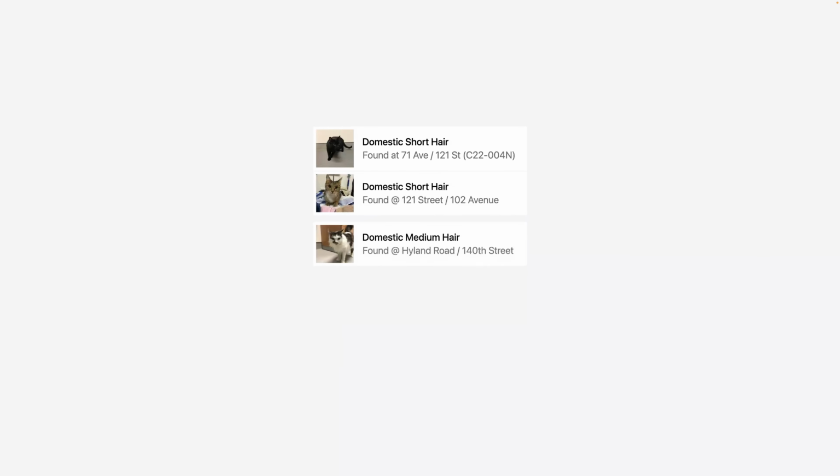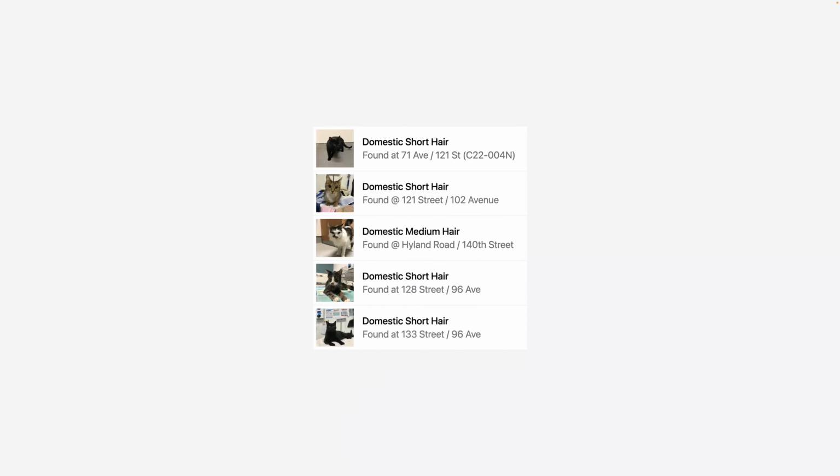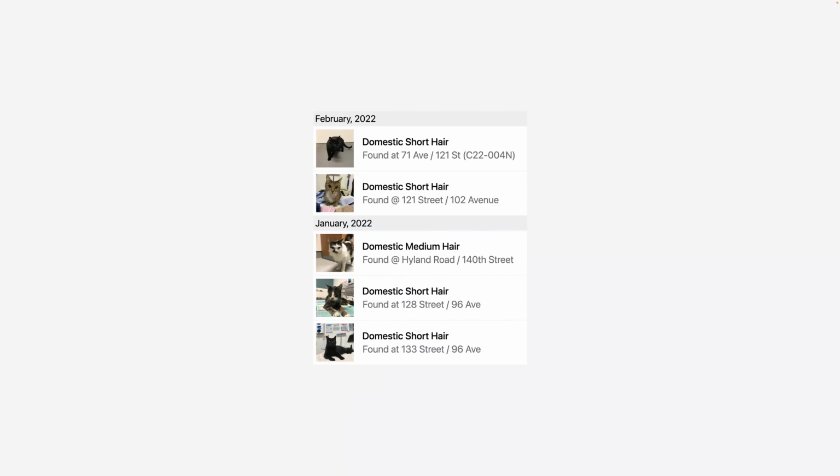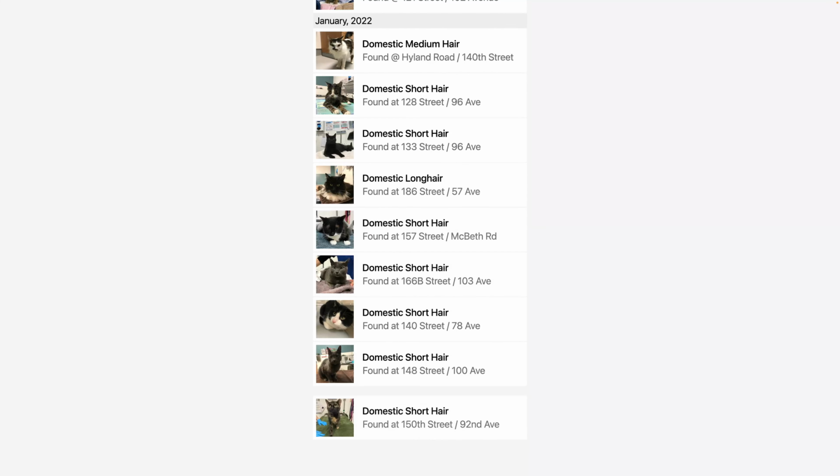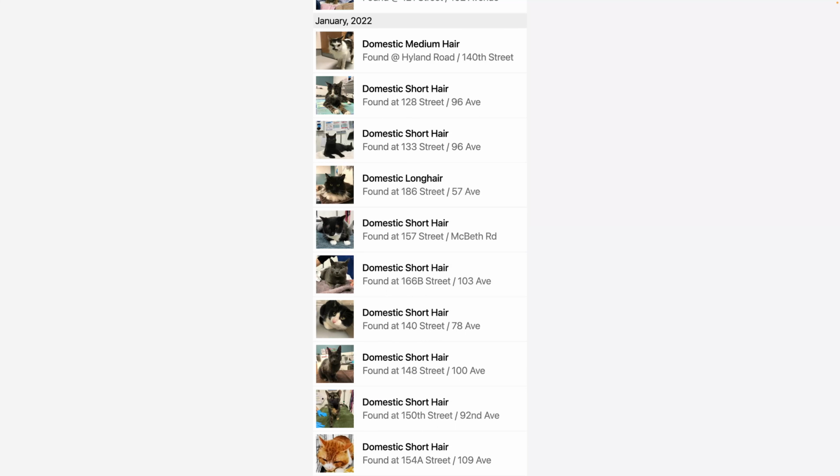So you repeat the same process for the other ones, and so on and so forth. You even group them by adding a section header. And sadly, you realize that there are just too many stray cats out there. You simply won't be able to fit them inside the memory. But the clever you thinks of a solution.